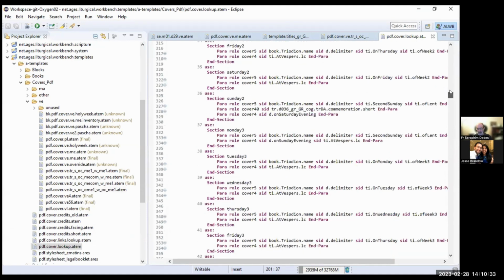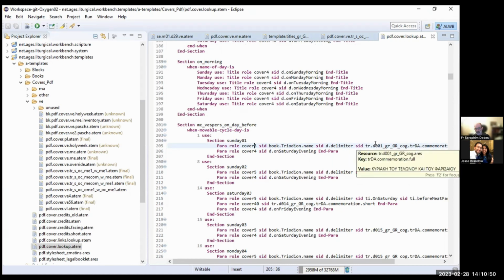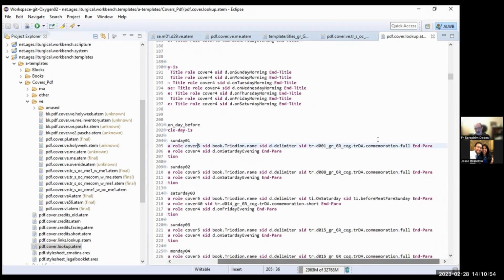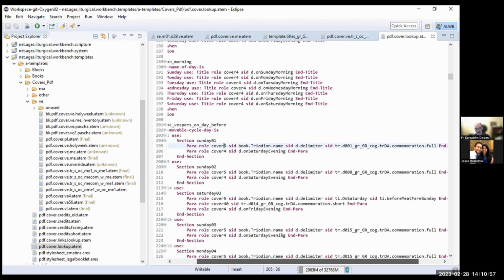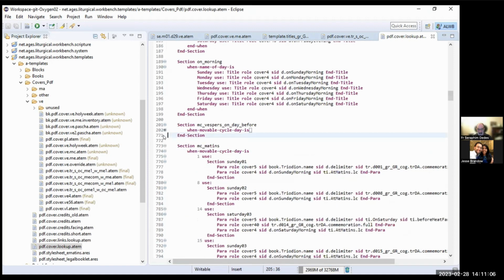When it's invoked, in this case let's say it's none of them, because this year it didn't fall into Triodion, but let's say it did. That's where we would get the book name Triodion, and the first commemoration of the Triodion, which is the Sunday of the Publican and the Pharisee, and on Saturday evening. That's where that would come from.